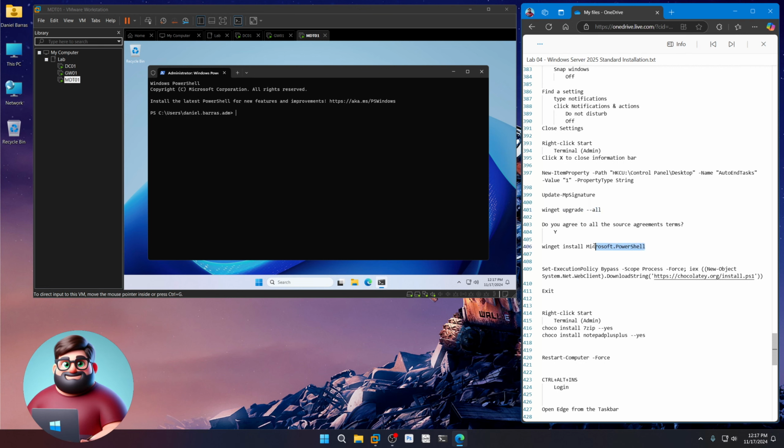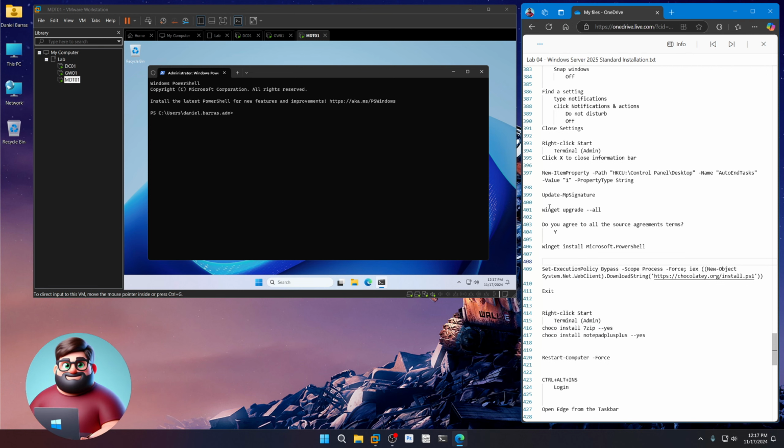I'm going to install the newest PowerShell 7.4.6 as of this writing. And then I'm going to install Chocolatey, which we're going to be using for our installation, as well as installing 7-Zip and Notepad++ on our VM. Okay, so let's get started.